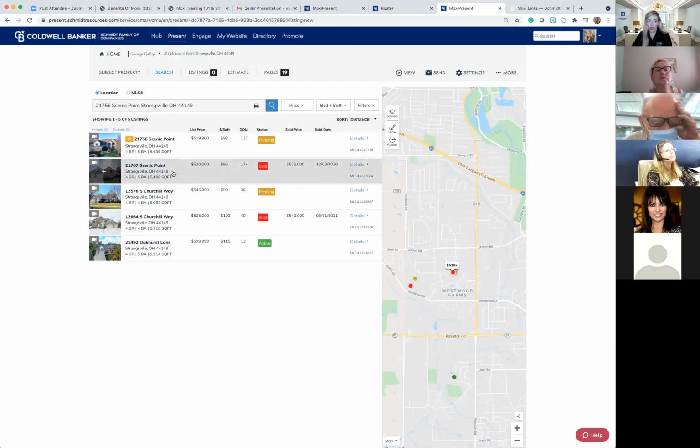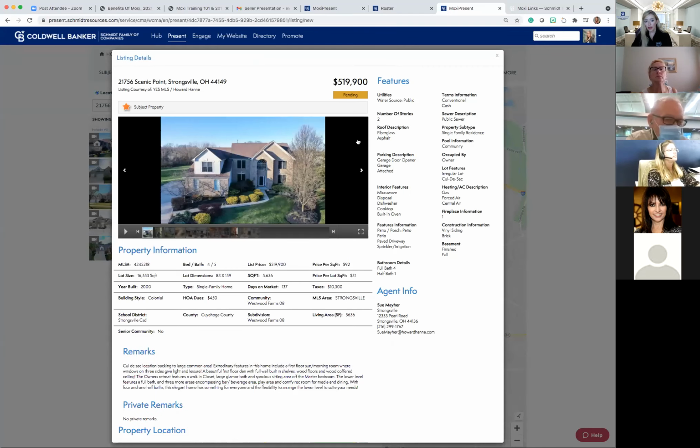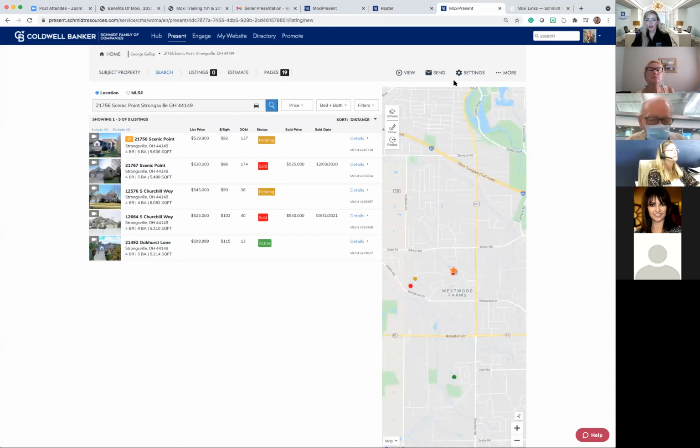And to make it super easy, sometimes you'll get 20 results, and I can tell in an instant which ones I want and which ones I don't want. Now, if I wasn't training, I would take the time to click on the details button of each one, and I'd actually look at the property. That way you can physically see, okay, yeah, this is an accurate comp, or you can say, you know what, maybe this one isn't the best comp.